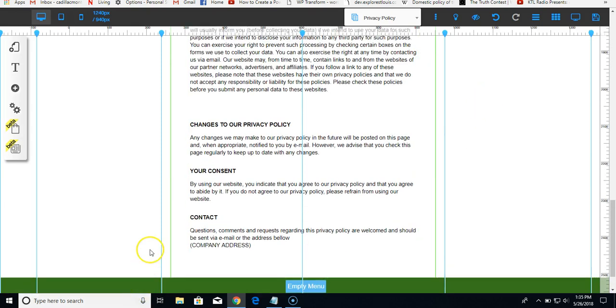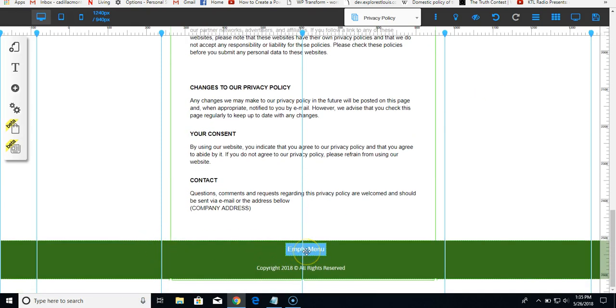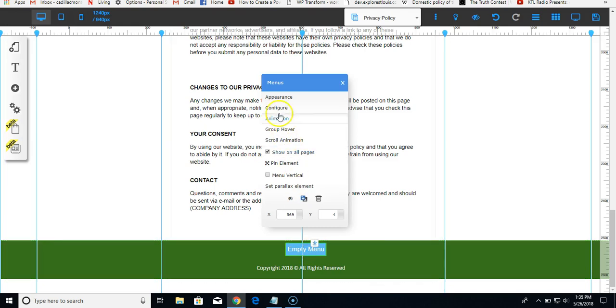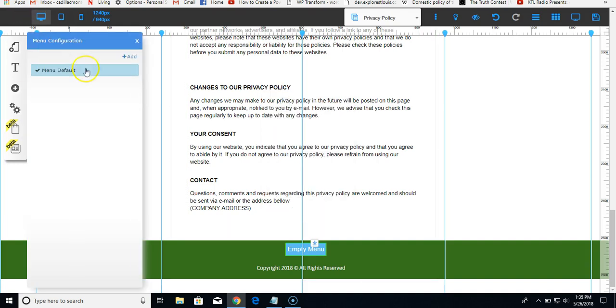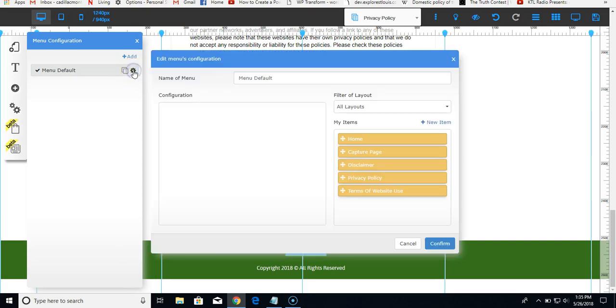Okay. Now we can officially go down here and change our menu. So what we're going to do is go to config. I think that's what we want. And we're going to click on the settings wheel to edit. Now, we're going to add in the particular pages.